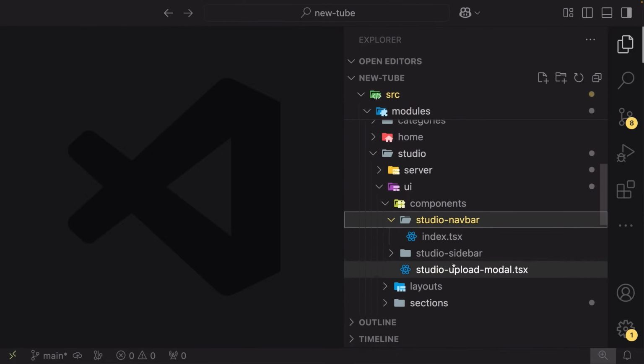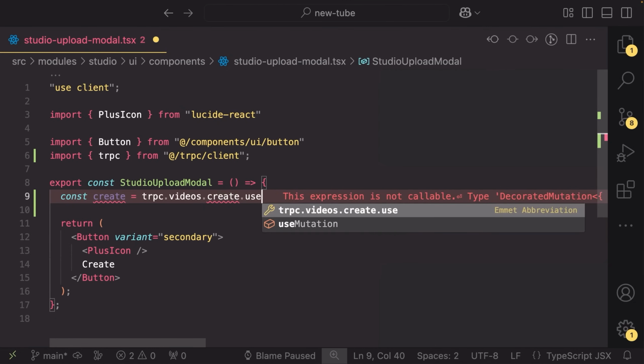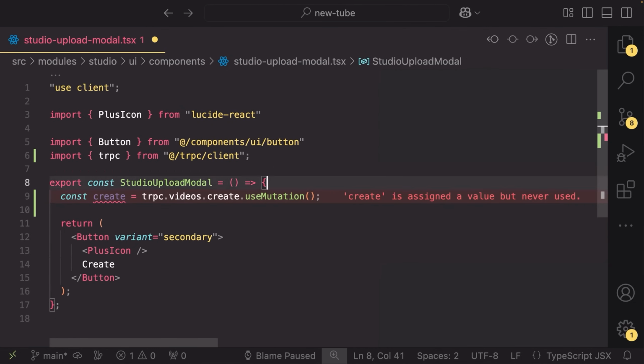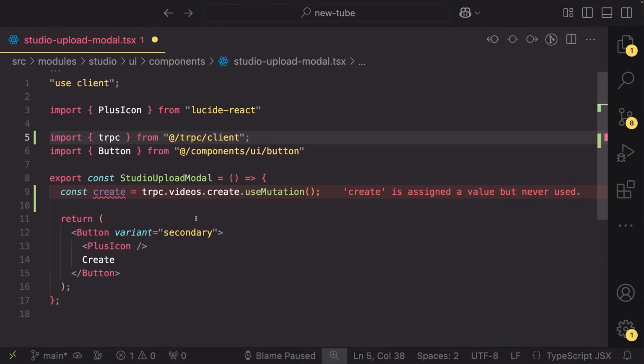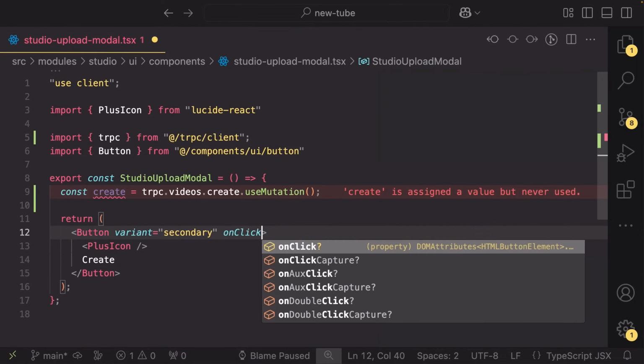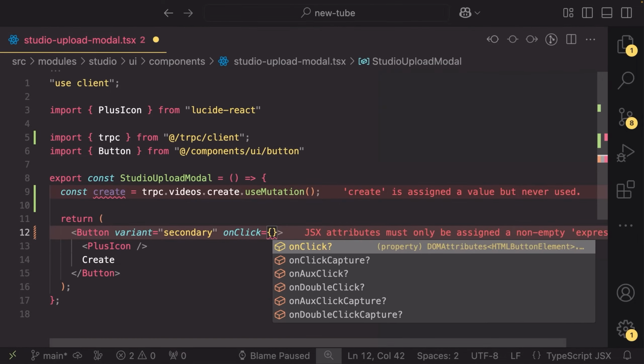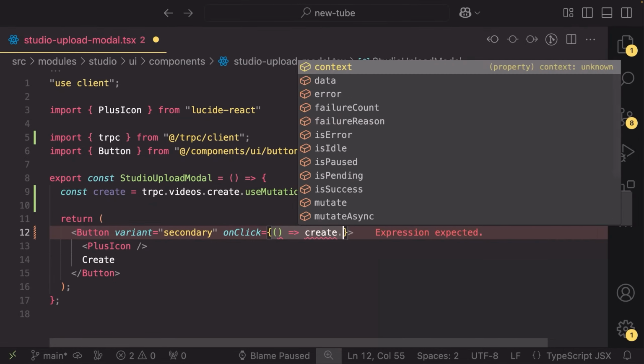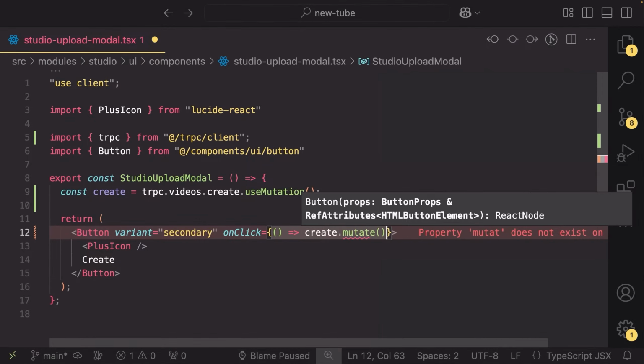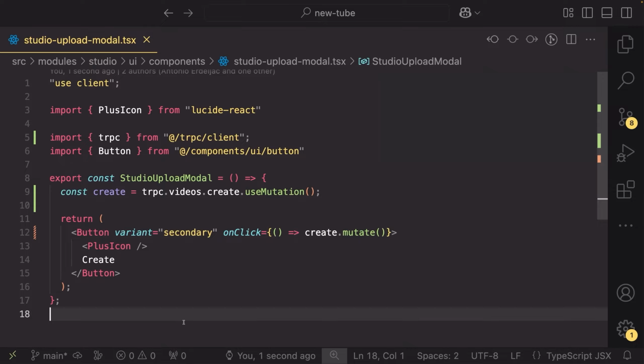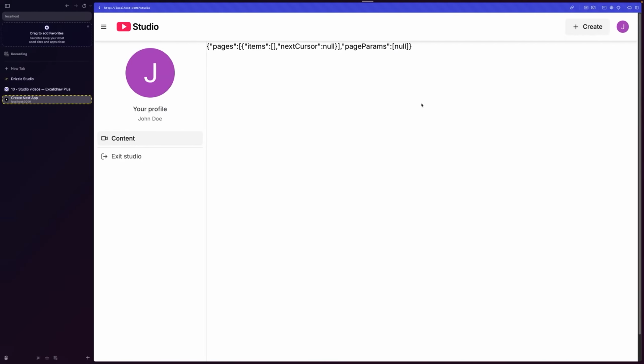And let's add create to be trpc from the client, dot videos dot create dot useMutation. Just add this, and then onClick here, how about we just do create.mutate, like this.